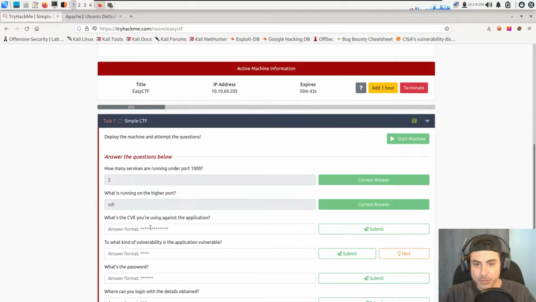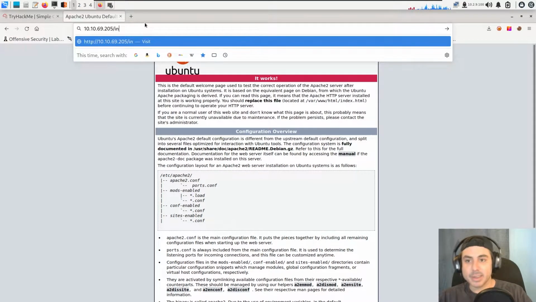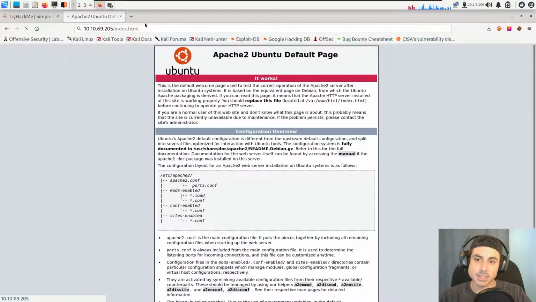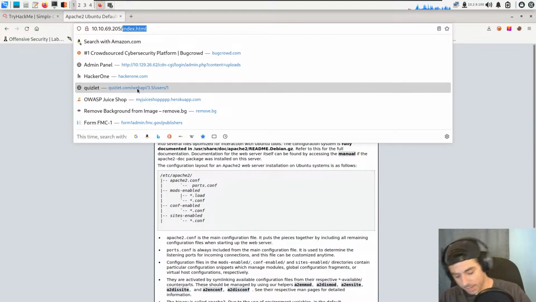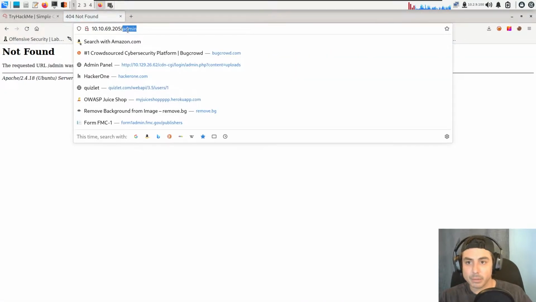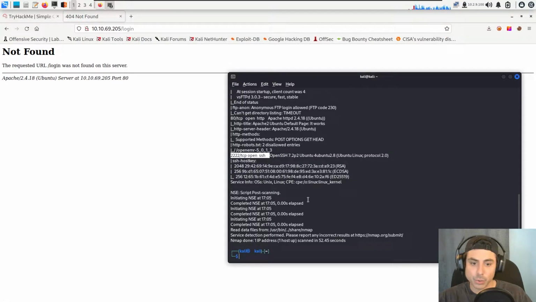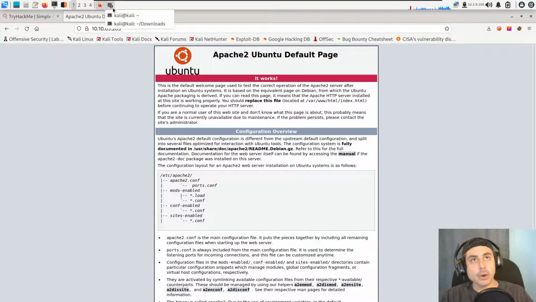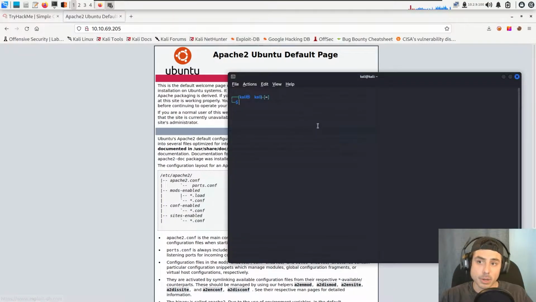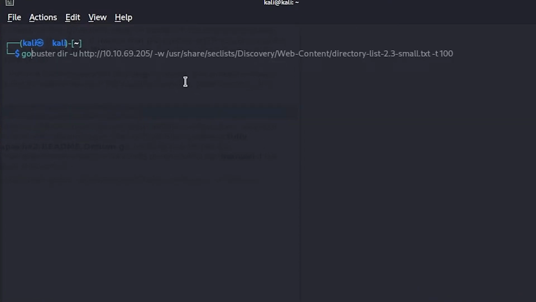All right, so we need to do a little more digging here. There must be another directory off of this. Index is going to bring us back here. Try a couple. Nothing. Nope. All right, so I am going to break out a tool here. Okay, so from here, our default Apache page, we are going to run GOBUSTER here.